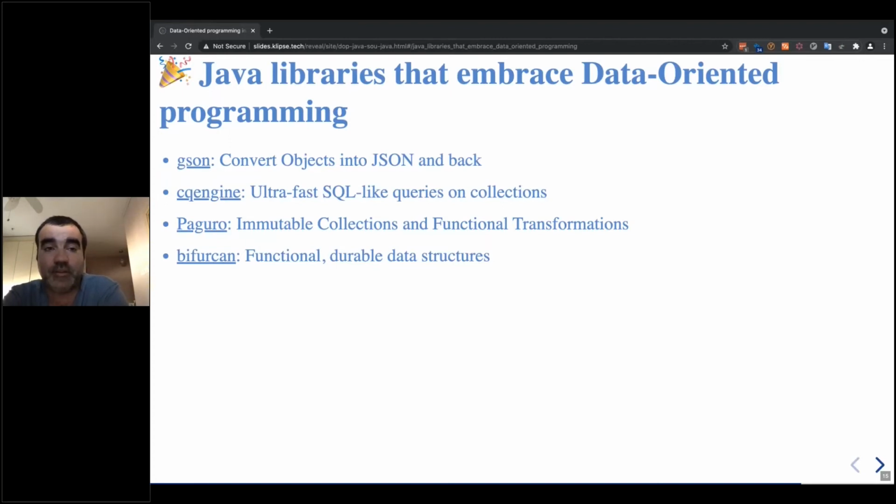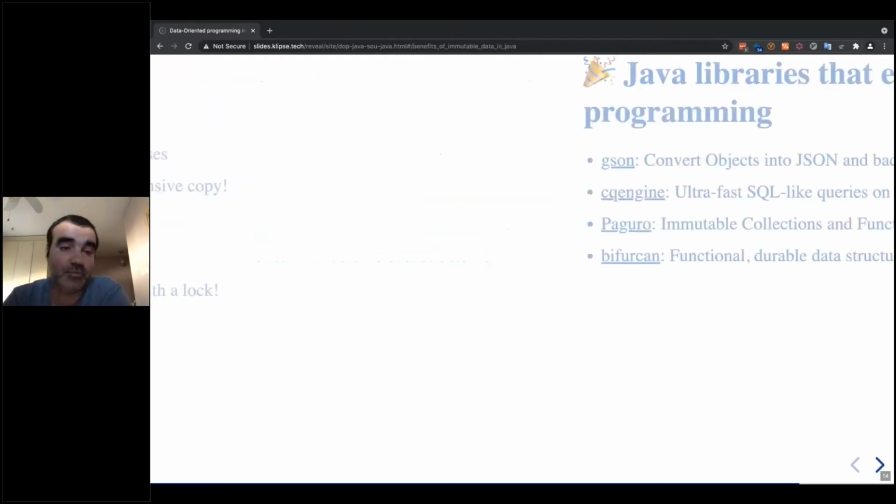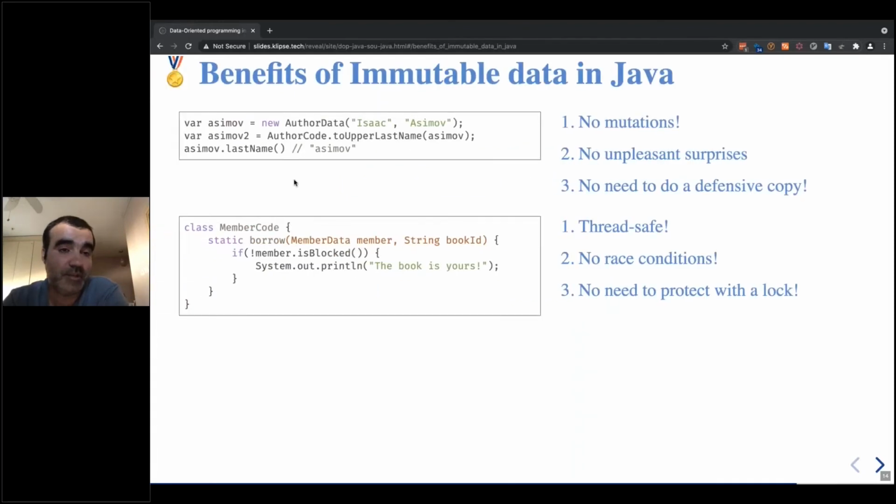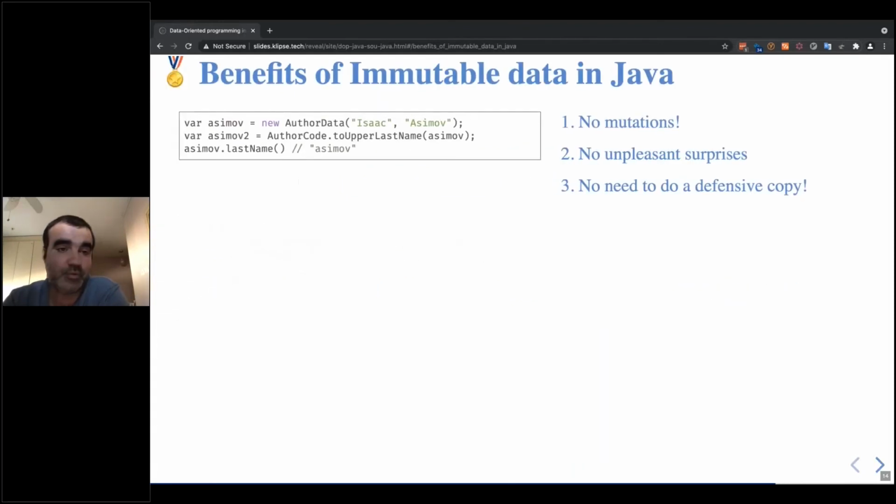And it comes down also to the ability to create different versions of data. So if we don't mutate data, let's take a look again at the first code snippet. We say that Asimov will never be mutated, right? So how do we create a new version of data, Asimov 2?